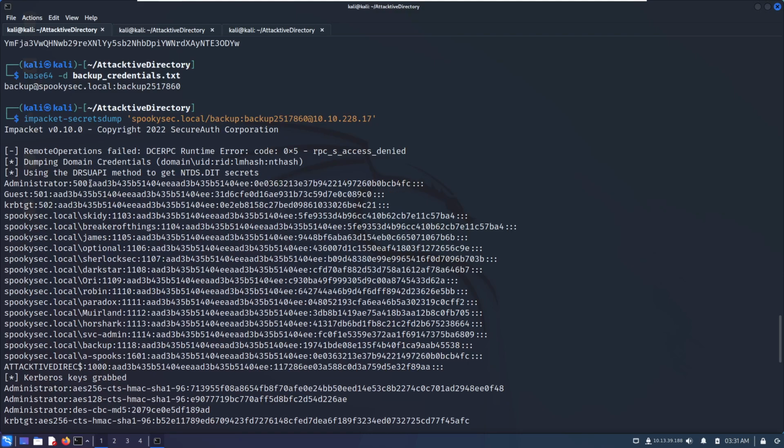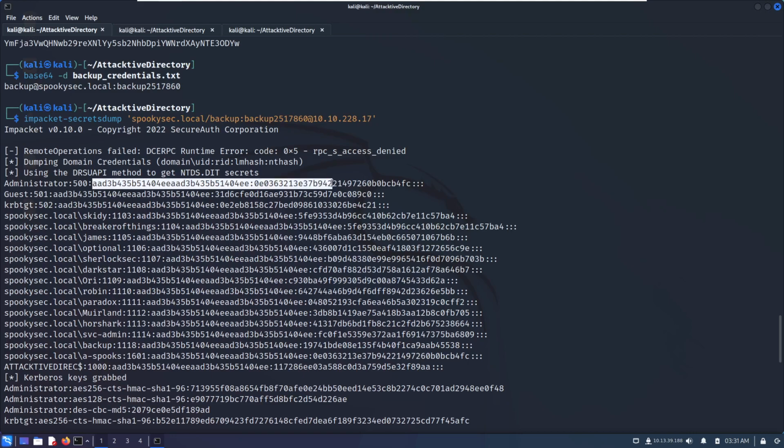I don't know if you already know this, you might already be familiar, but part of this is the LM hash, and then this is the NTLM hash. LM hashes are almost always going to be blank on modern Windows, and you can tell that by this AAD3B. If that's what the LM hash starts with, that's the hash of nothing, of just a blank value.